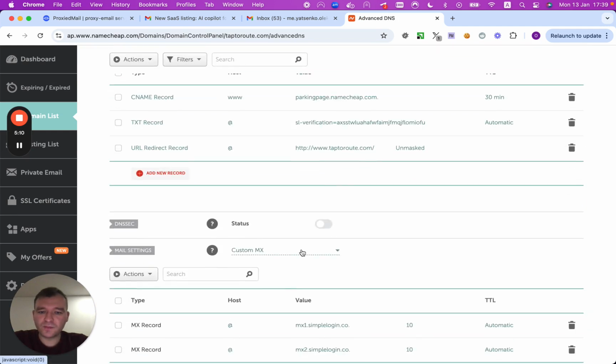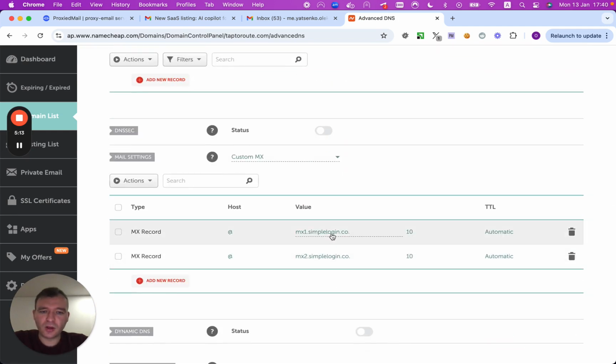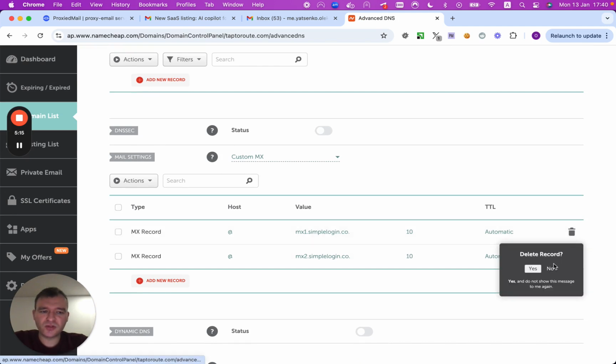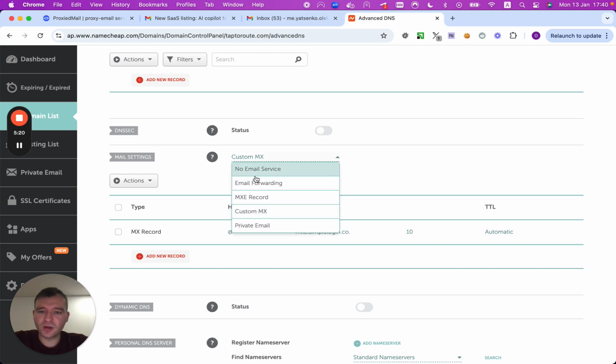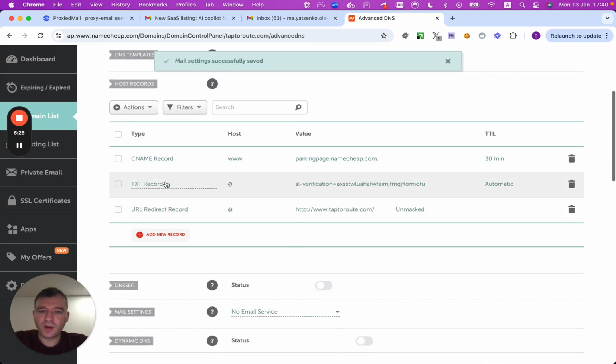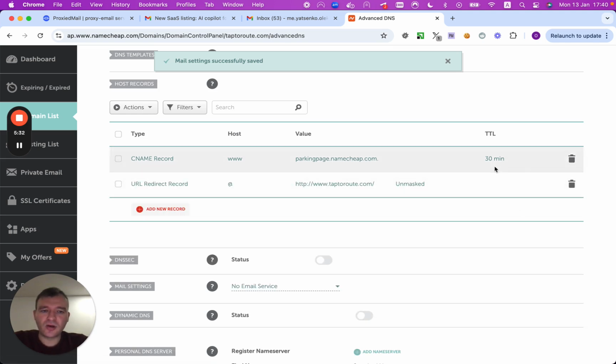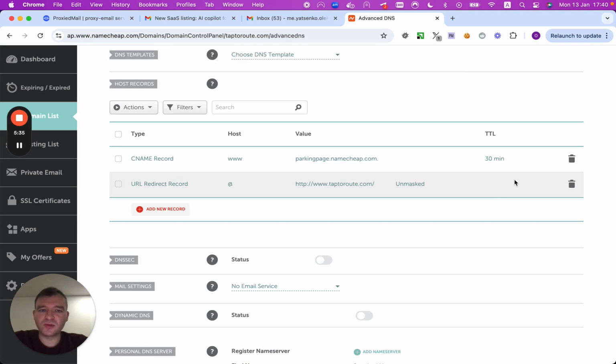Currently, I guess we already have custom email servers, which we don't need anymore. It was just for testing. We need to delete everything that is not related to ProxiedMail, because, for example, we are not currently supporting dual handling with Gmail, since you can do everything with ProxiedMail.